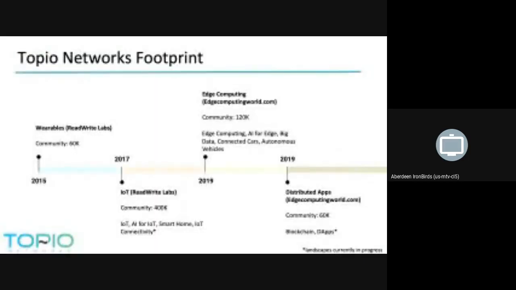So very quickly, we started in 2015. So we're four years old. We're focused on the business of connected things. We started with wearables at the very beginning, and then we moved into IoT as wearables became IoT. And then we're now focused on edge computing, and the very big next step, which is distributed apps.